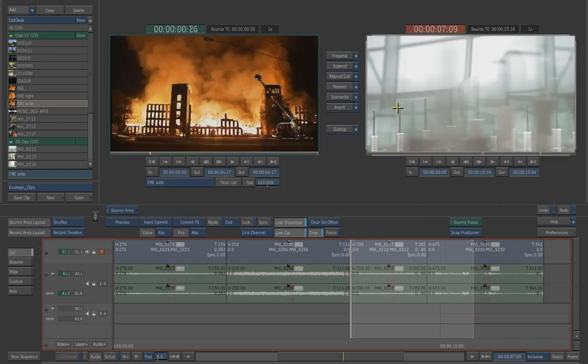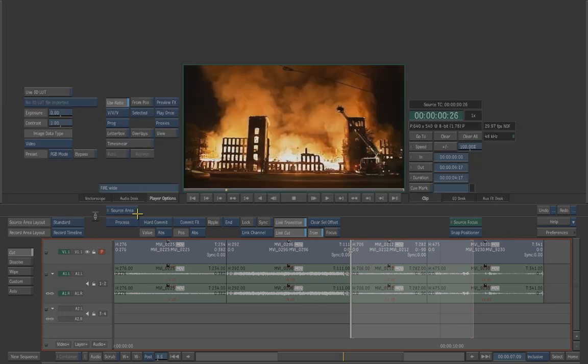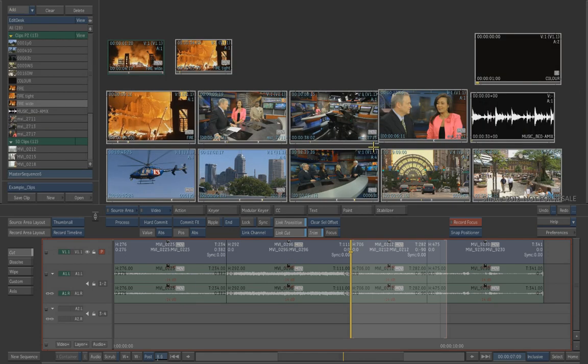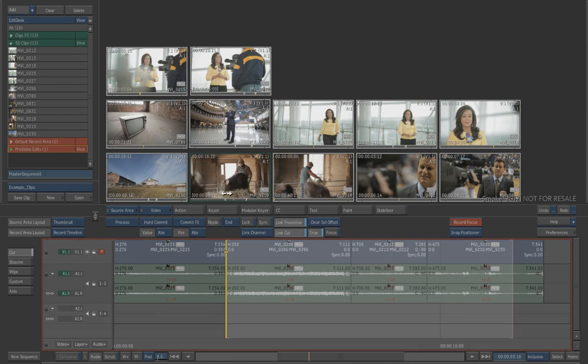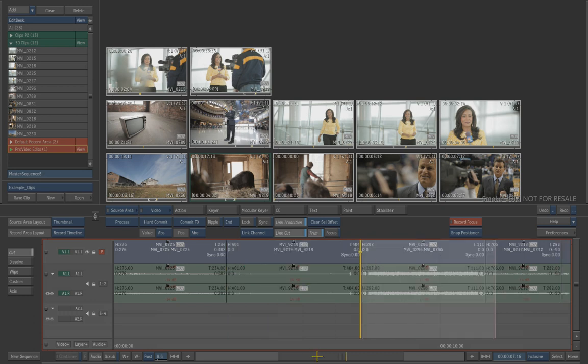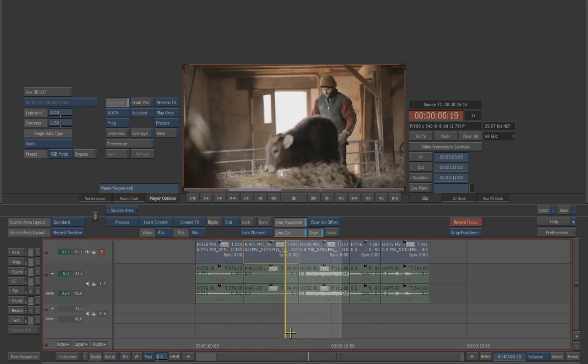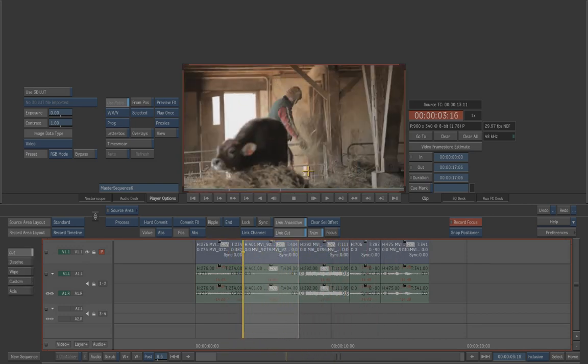Many people like the source and record way. And you can also go into the standard traditional one viewer layout for Smoke, where you can see your source timeline, your record timeline, you can swipe, you can choose different clips, you can set in and out marks directly on the small clip here, so hit insert, and we can build our edit that way.